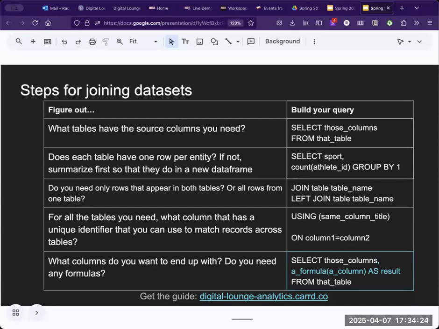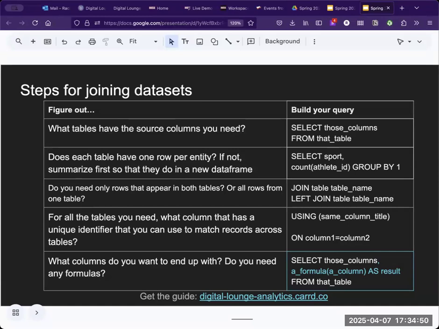When I look at those tables, do they have 1 row per entity? Meaning in my result, I want 1 row per student. So which of my tables already have 1 row per student? And which of my tables might have more than 1 row per student? Okay, so my student table already has 1 row per student, self-explanatory. My enrollments table, as we just talked about, is going to have a bunch of rows for an individual student because it's going to have 1 row for every time you, the student, took a class.